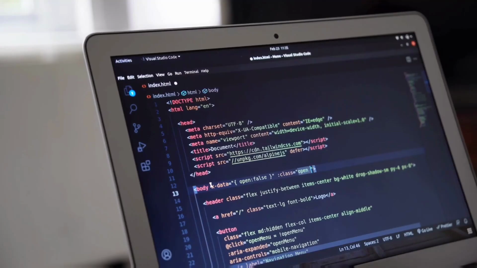URL rewriting is an essential feature in web development that allows us to manipulate URLs and make them more user-friendly, search engine-friendly, or even just plain simpler. But when it doesn't work as expected, it can lead to a lot of frustration and wasted time. In this video, we'll break down the key concepts involved, walk you through some common pitfalls, and provide you with practical tips on how to troubleshoot and fix URL rewrite issues in Azure WebApp for Windows.